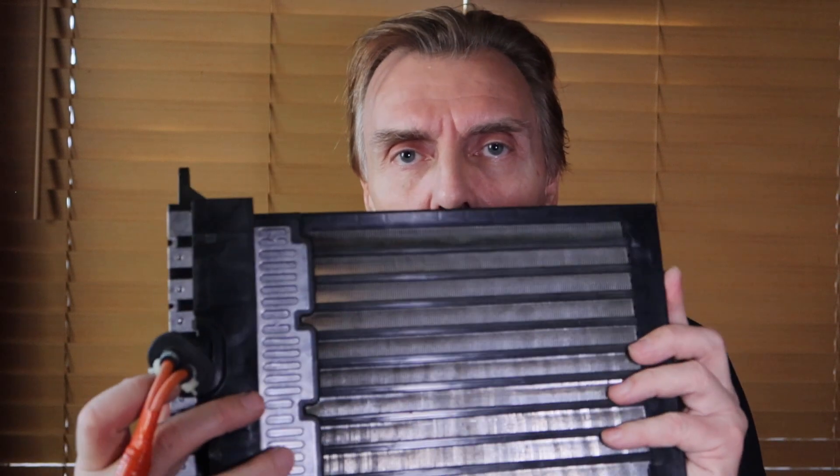Here's the cost breakdown: the fuse was $15, the heating unit was $185 on eBay, and then the labor. We did take a bit more time on the labor because we had to diagnose the real problem rather than just swapping parts. Tesla would have replaced the DC-DC converter and the PTC heater — version 3 is another thousand dollars — plus labor around $125–$150, bringing the total to about $2,500–$2,600 plus tax.